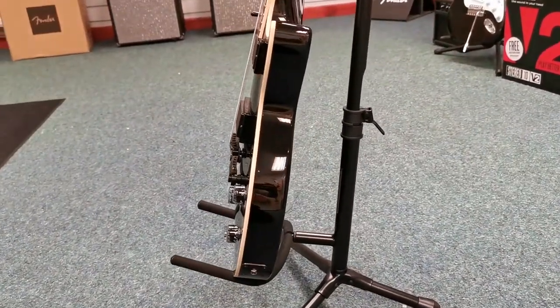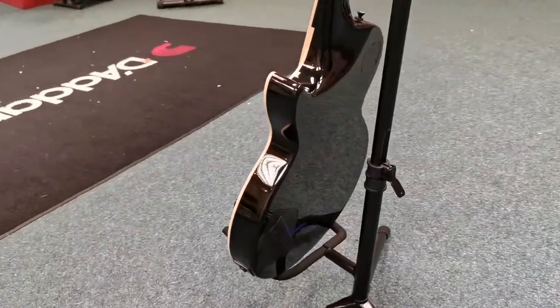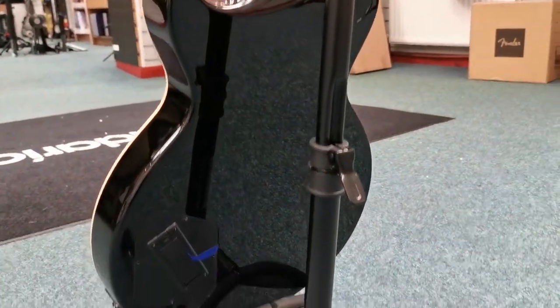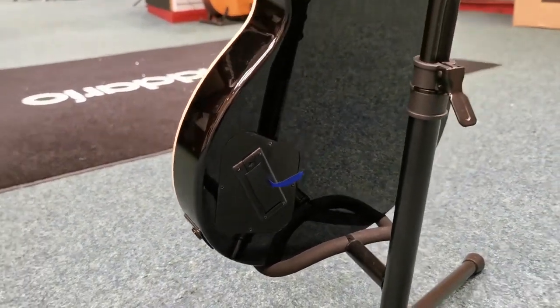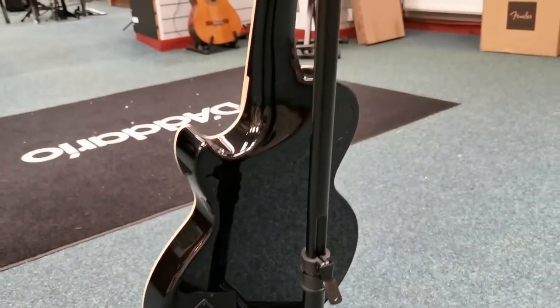Let's have a look around the side. Again, it's really really nice this, and if we just go around to the back — look at that, really nice guitar. And then that's the battery compartment, that's where the battery goes, and that's what powers the pickups and gives them a higher output, which is really nice.